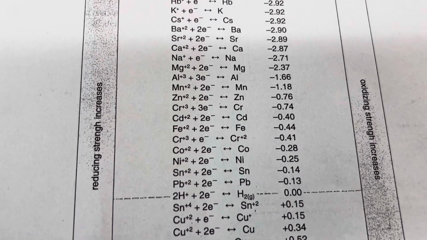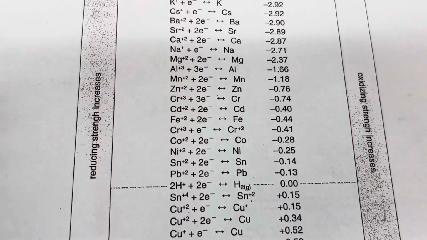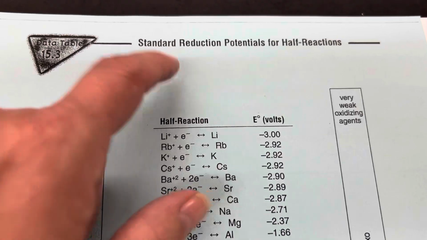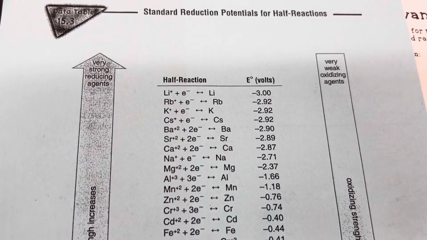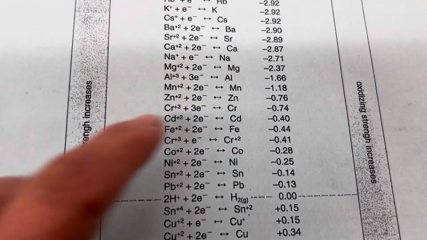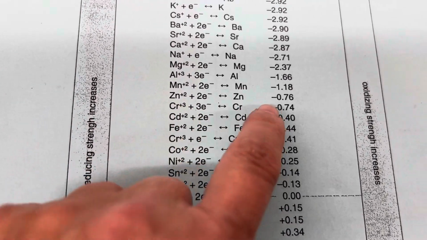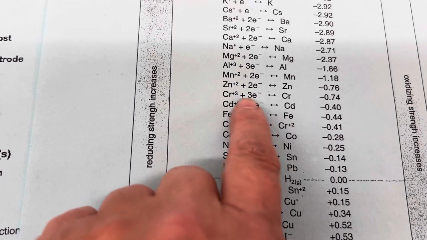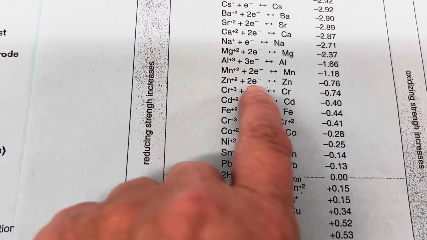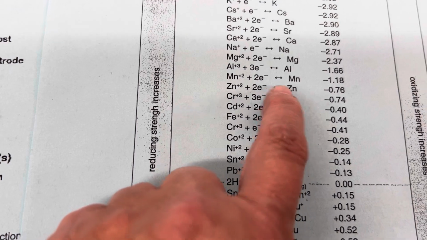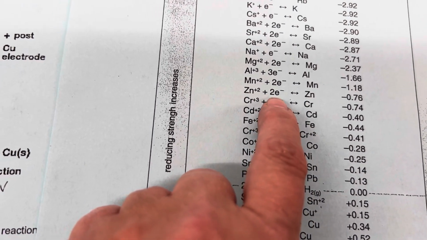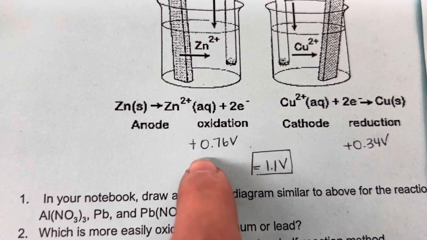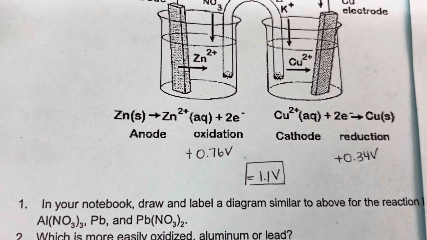So here's the other trick. The higher on the list, the more likely it's going to flip. If it's higher on the list, it's not going to be a reduction reaction, it's going to be an oxidation reaction. So because zinc's higher on the list, I'm going to be able to flip it, and I'm going to be able to say that I have a positive 0.76 volts. And on my paper, look at that, it says zinc now will produce Zn²⁺ ions plus 2 electrons, and I'm writing it as 0.76 volts.